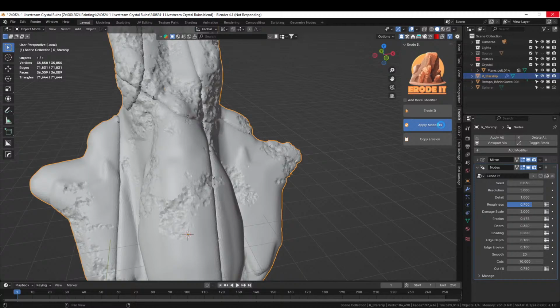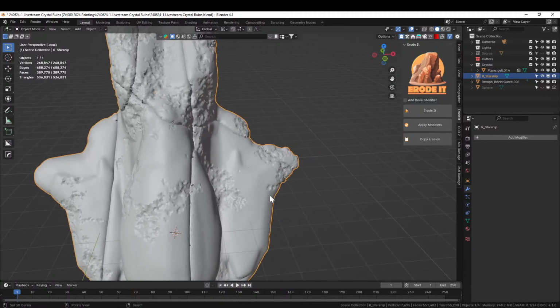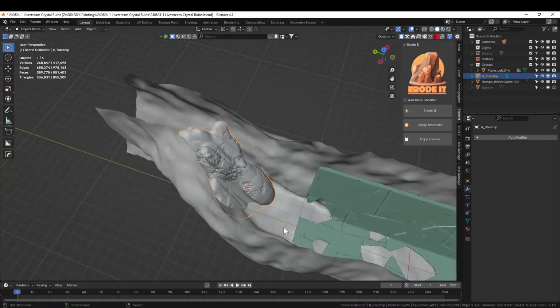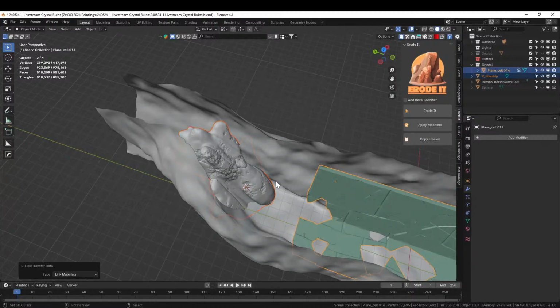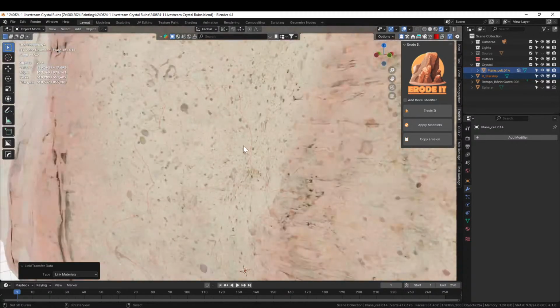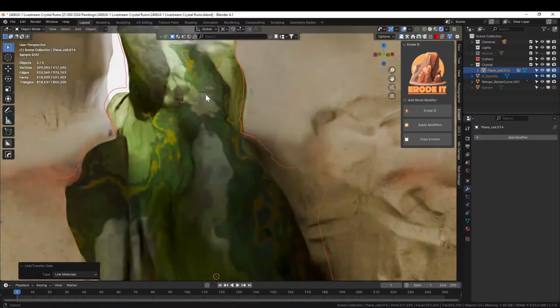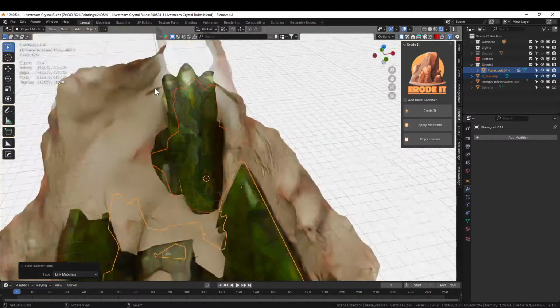I don't know. We may still yet redo the other one. Nothing is sacred. Link materials. I do like that rounded edge more, actually. That is cool.